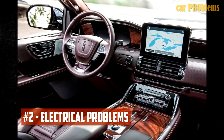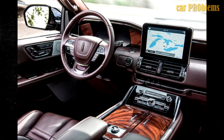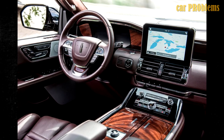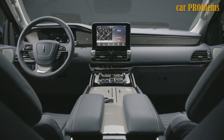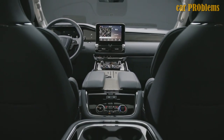Electrical Problems: The steering wheel adjustment buttons only allow for forward and reverse movement — they do not raise or lower the wheel and instead make a grinding noise. Additionally, it was reported that the wheel felt loose when driving. The shift fault and other warning lights allegedly lit up for no apparent reason. After putting the car in reverse, making it difficult to maneuver, the camera was said to go black.